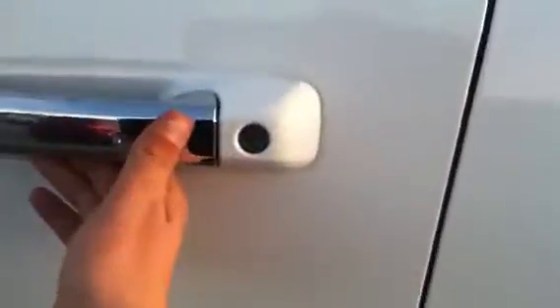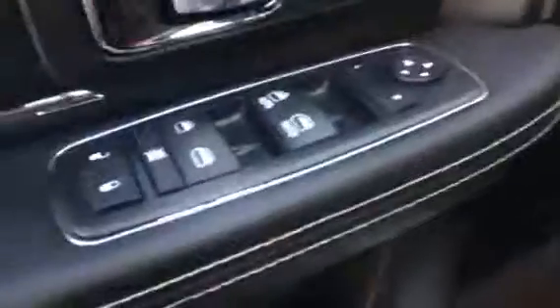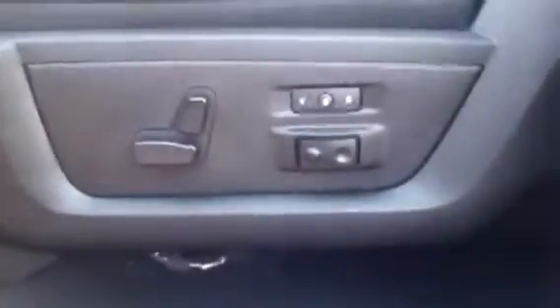When you put this thing in reverse, the mirrors actually tilt down so you can see along your back tire — a beautiful little touch. We'll go over the trailer package in a second, but that's for your towing. Keyless entry of course, and nothing but the best: power windows, power locks, power mirrors — all the standard stuff you'd even find in the SLT.